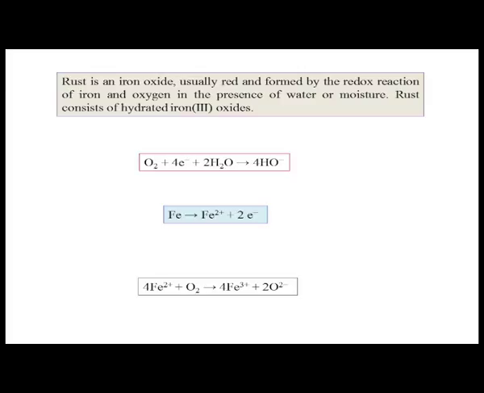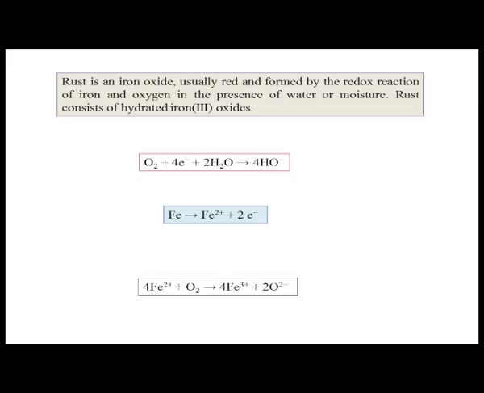What does it mean, therefore? That O2 can be effectively reduced to water. That is the typical reduction process when we go for burning of food material. If we have the glucose molecule, C6H12O6, which is getting oxidized by O2, O2 will take up these electrons to reduce it to either hydroxide ion or water molecules.